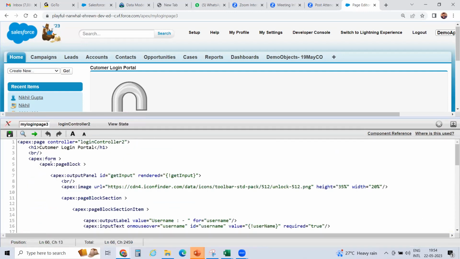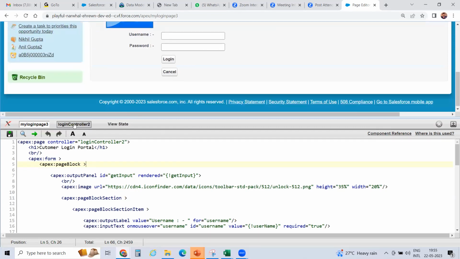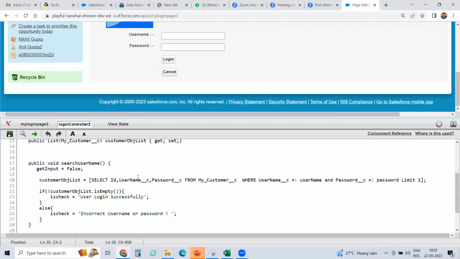This is my tagging, you can say it's a Visualforce page line. It's a kind of HTML language. It is just for creating that page, creating this form and all. We are creating this page, but the backend, whatever button click and all, what action is going to happen, that we are writing in the controller class. In the button click, on this button click login, my this method will be called. So that in detail we will study tomorrow.